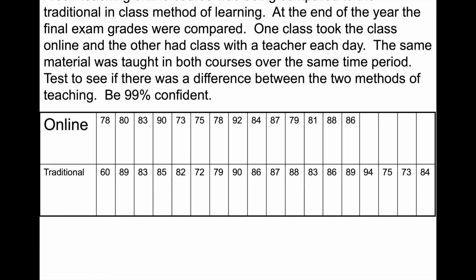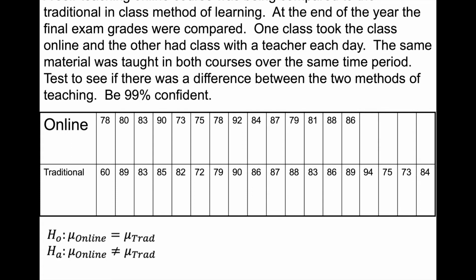A self-teaching online course was being compared to the traditional in-class method of learning. At the end of the year, the final exam grades were compared. One class took the class online, the other had class with a teacher each day. The same material was taught in both courses over the same time period. Test to see if there was a difference between the two methods of teaching. Be 99% confident. So we're assuming the distributions are normal. We're assuming randomness. So all of our conditions are satisfied.